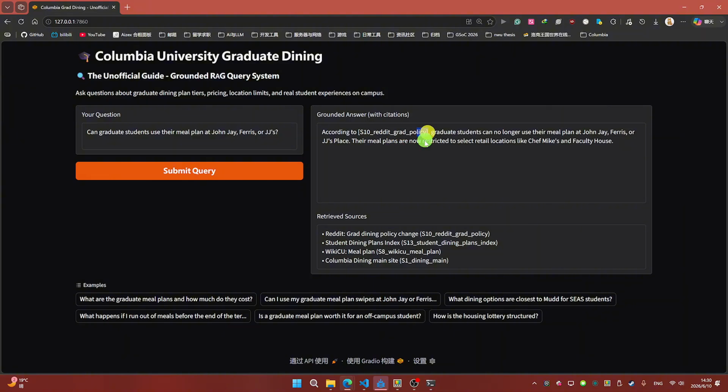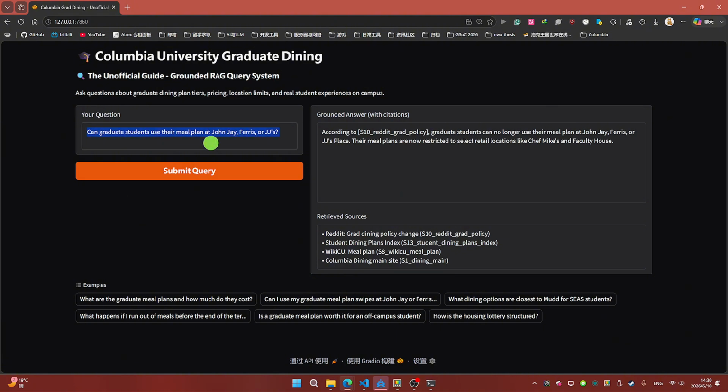If we look at the retrieved sources list on the right, the system successfully pulled the Reddit discussion summarizing the policy shift. Behind the scenes, the top retrieved chunks are highly relevant, explicitly stating that grad plans do not include traditional residential dining halls. The RAG pipeline worked perfectly here.